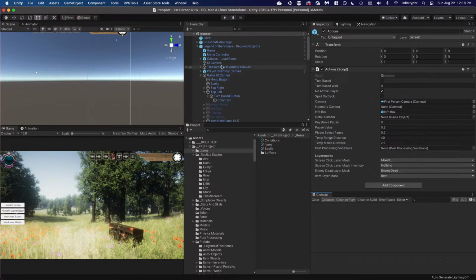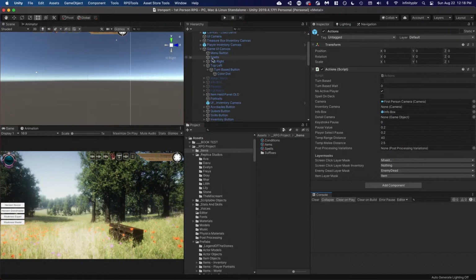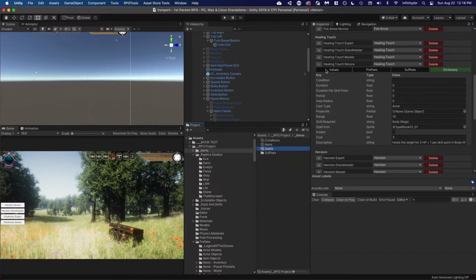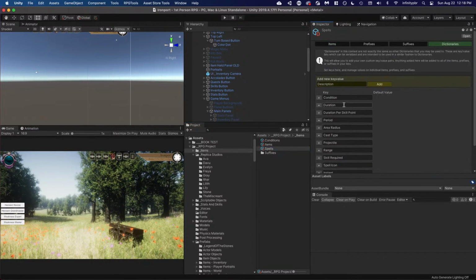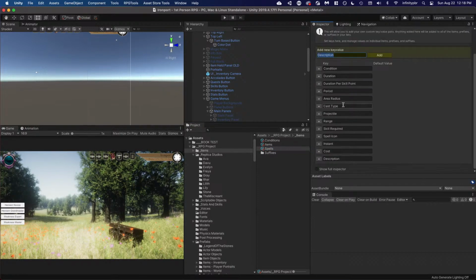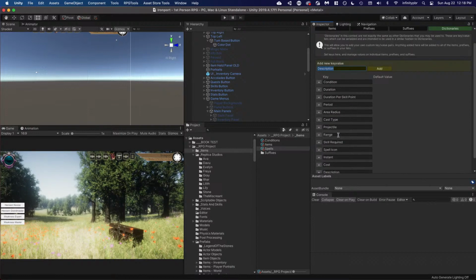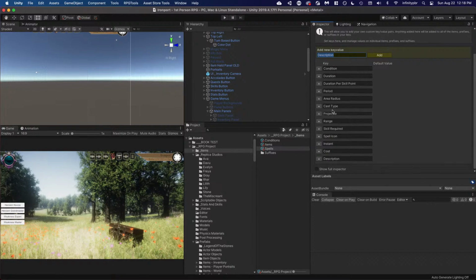And so to do that, we're going to go back, down here, to my spells. And I'm just going to add another dictionary option. And it's going to be, let's see. I'm just looking to see if I have a naming convention. I don't. So, instant is one that matters, but none of these spells are instant right now.